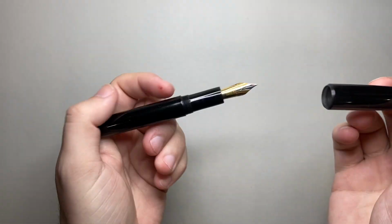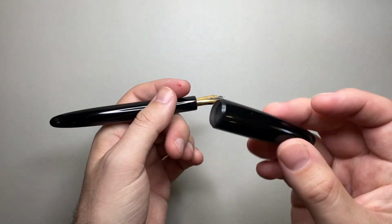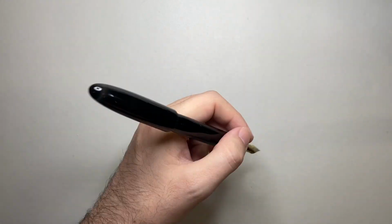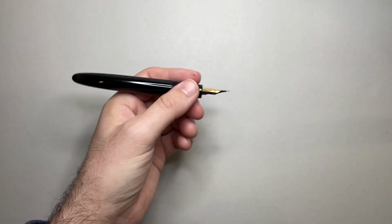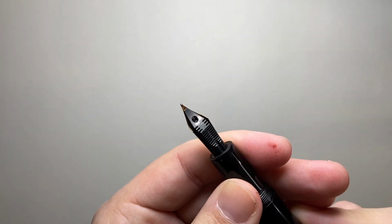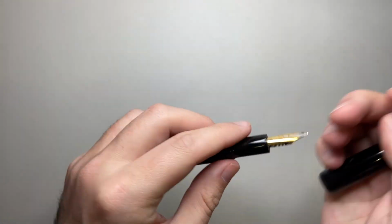The weight of the pen is 18 grams in total, and that's with a little bit of ink, and that's 12.5 in the body of the pen and 5.5 in the cap. So if you do decide to post it, you're not throwing the balance off. It's still just a very light pen. And when it's uncapped, the balance of the pen does lead down towards the nib, even though there's not a lot of weight in it. I should also say that this is a number 6 steel nib, and it has a standard plastic feed, and that's all in a nib housing that screws into this section here.